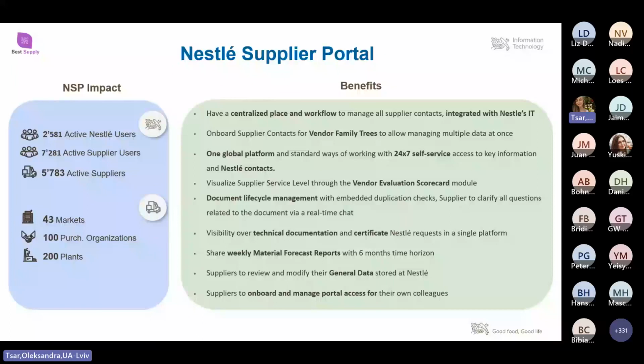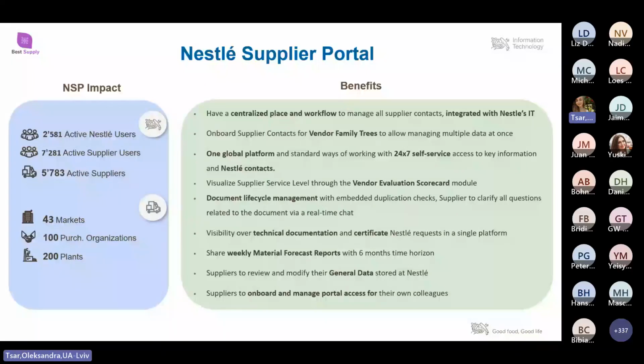And smoothly we can move to the main benefit that we will be focusing on today, which is material technical documents. The main benefit is that we have a centralized document repository where you will be able to see all of the documents that you have provided to Nestle, and you will be able to reply to requests coming from us.